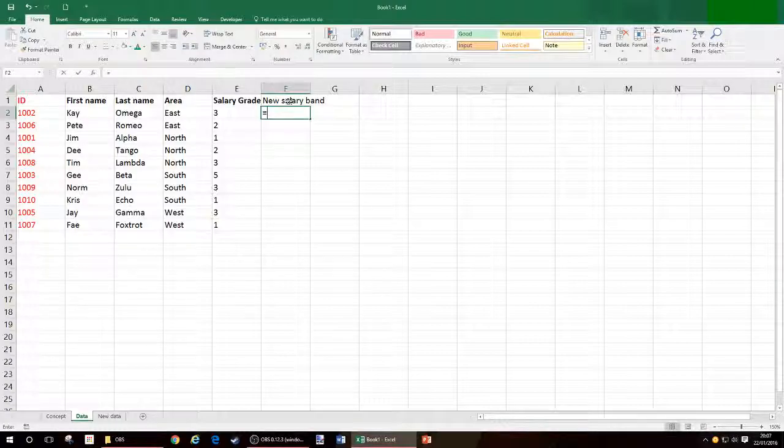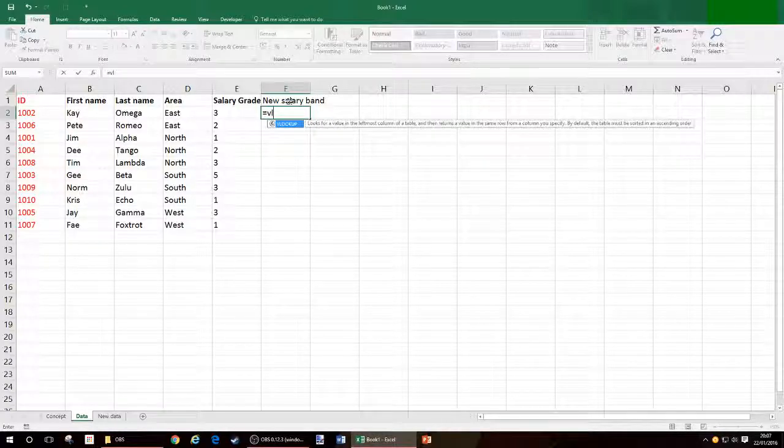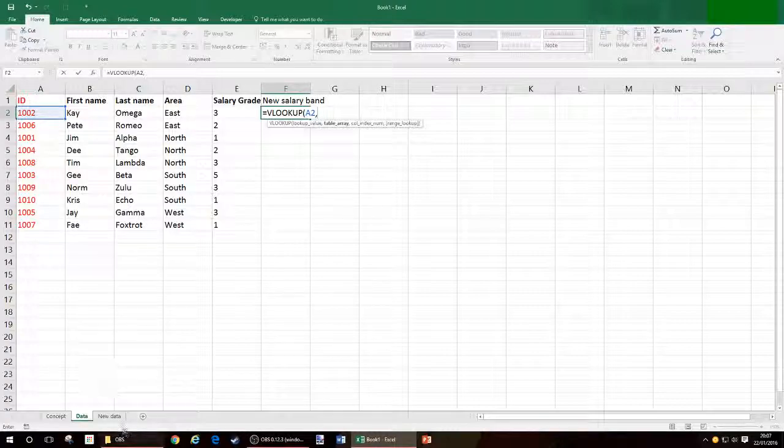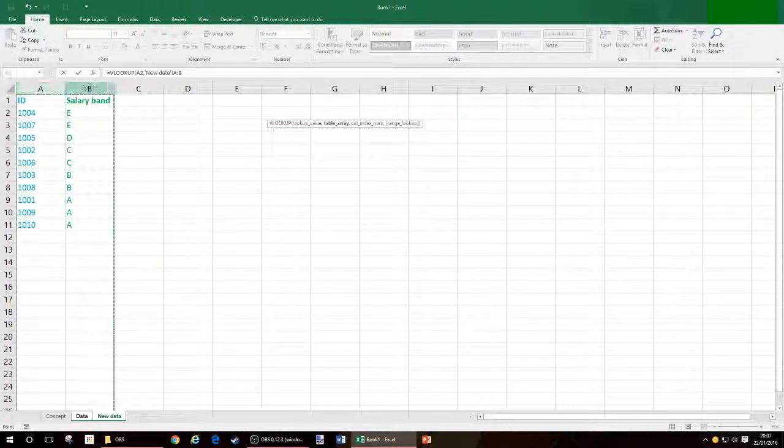So you press equals to kickstart the formula input. And then I'm going to type in VLOOK, and you can see it automatically came up with VLOOKUP. If you press tab at this point, it'll open up the VLOOKUP formula, like so. And then it'll give us the option to start going into it. So we want our red lookup value, so look up this red value. So I'll click that cell. I'll click the comma button to move on to the next part, which is the range. So we want to look up this red value in this blue range.